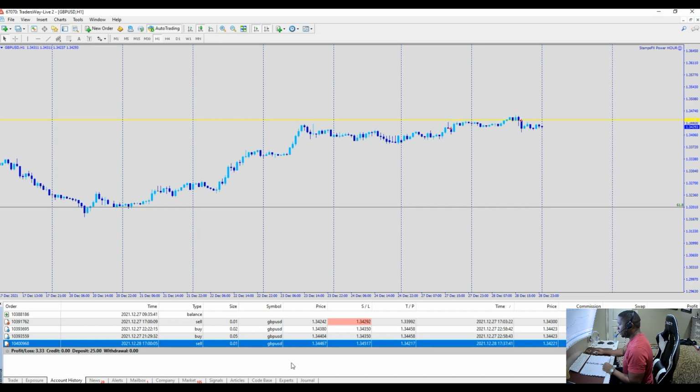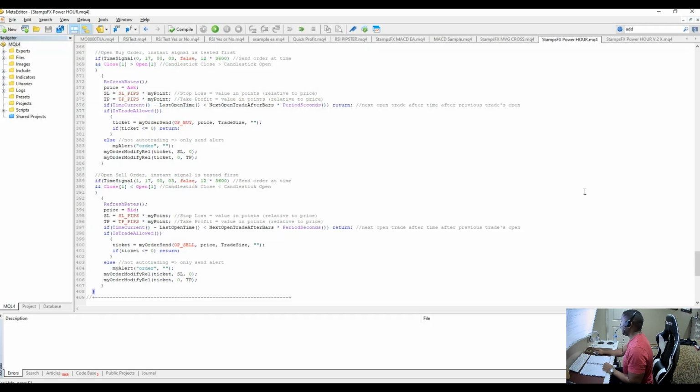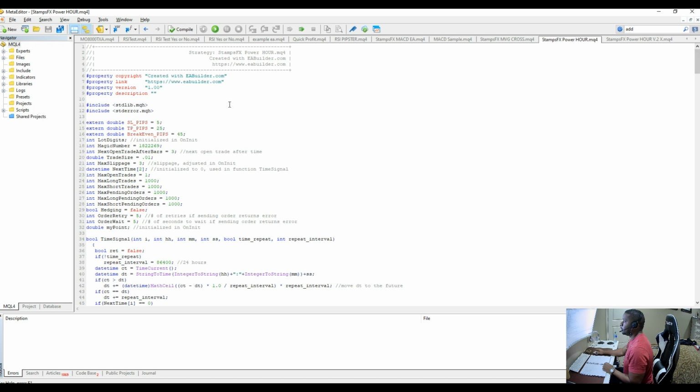Also, very, very quickly, let me just show you how to edit or alter that real quick. Here's a stop loss pip. So inside the code, this just says stop loss 5 pips, take profit 25 pips. You can alter this if you want to. This break even pips does not really apply. I was playing around with a different break even, so I just left it here at 45 pips. It will never reach 45 pips to break even unless you increase this over 45 pips or decrease this lower than 25 pips. Because this is basically saying when the EA gets 45 pips in profit, set a stop loss to break even. Well, it'll never get to 45 pips if the take profit is 25 pips.